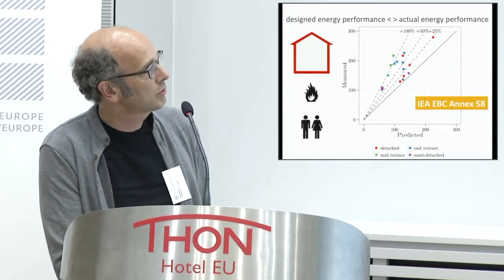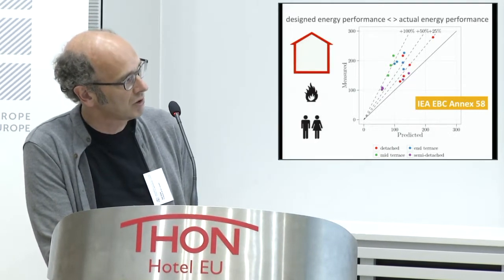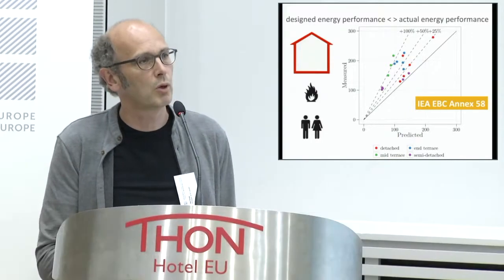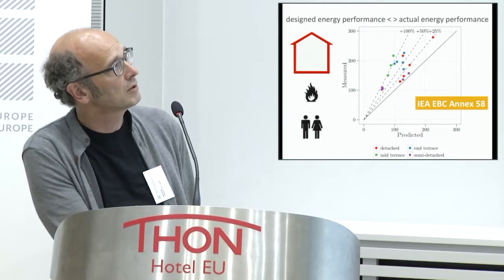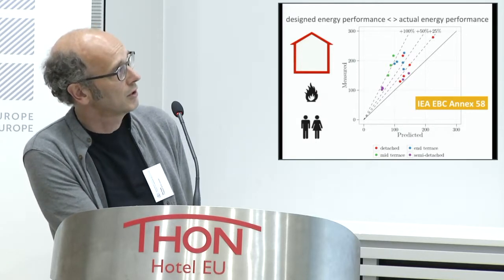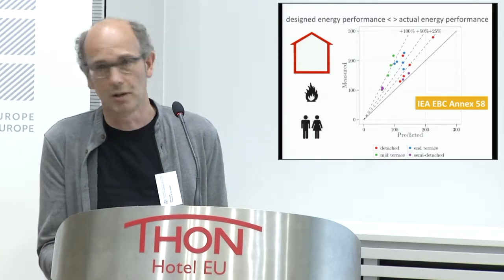And in a previous project, I will just show it, we have been looking mainly at the performance gap of the building fabric. And what you see here is a comparison of predicted heat loss coefficient of buildings, or dwellings, and the measured heat loss coefficient of buildings. And you see that if you're talking about a performance gap, most of the time we are not talking about a few percentage mismatch, but in this case, you see that the overall heat loss coefficient of the building, wow, none of the buildings has a lower heat loss coefficient than the predicted one. That's the first. And sometimes we have differences up to 100% and even more than that. So this performance gap just on the building fabric is actually rather huge.